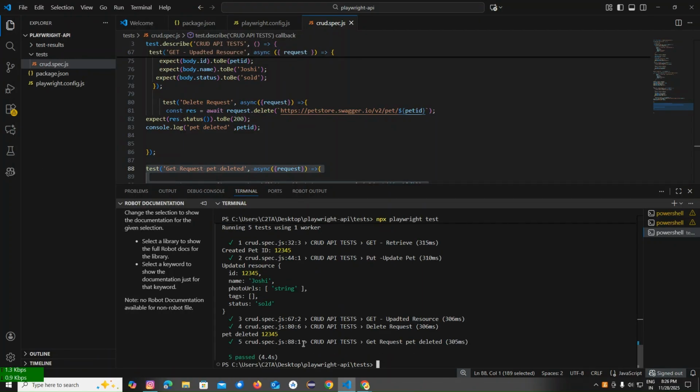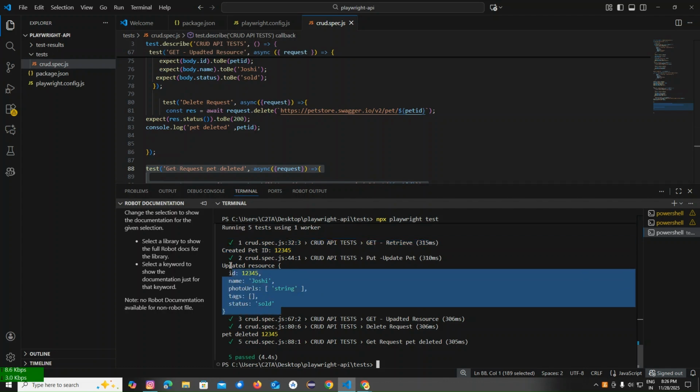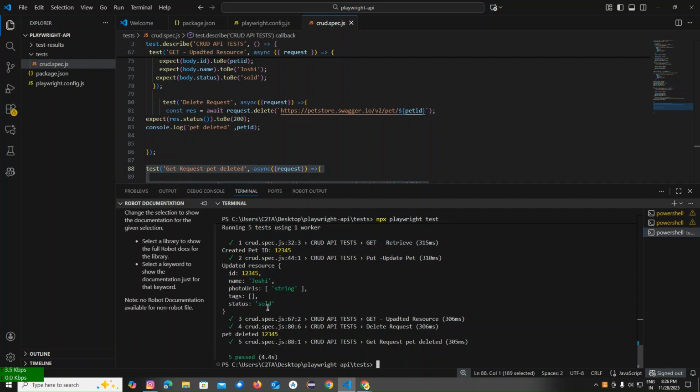Okay, see, all the test cases passed. First it did create with the hooks, then it retrieved 12345, then in update it updated Joshi and sold, and it checked whether the update has been done or not. It passed, and then it deleted the request, and you can see the ID has been deleted.